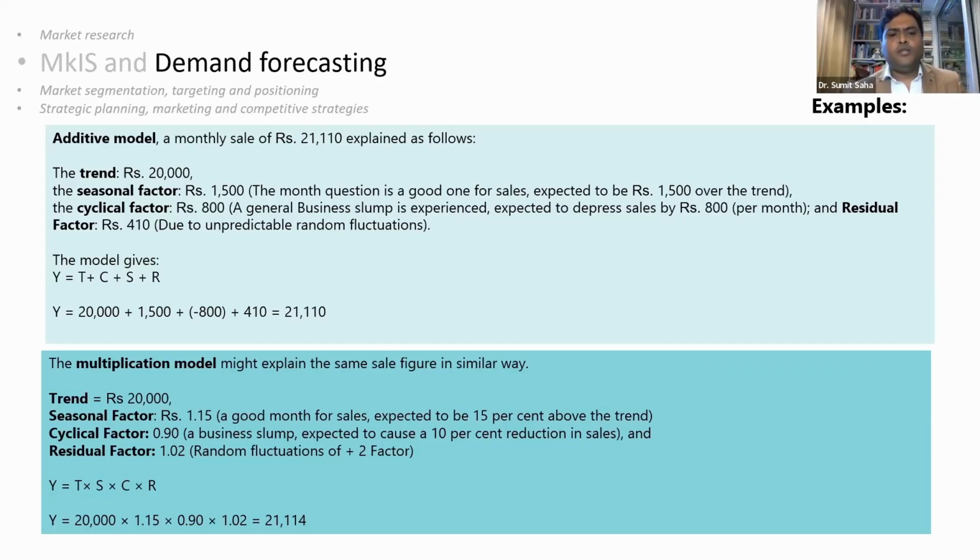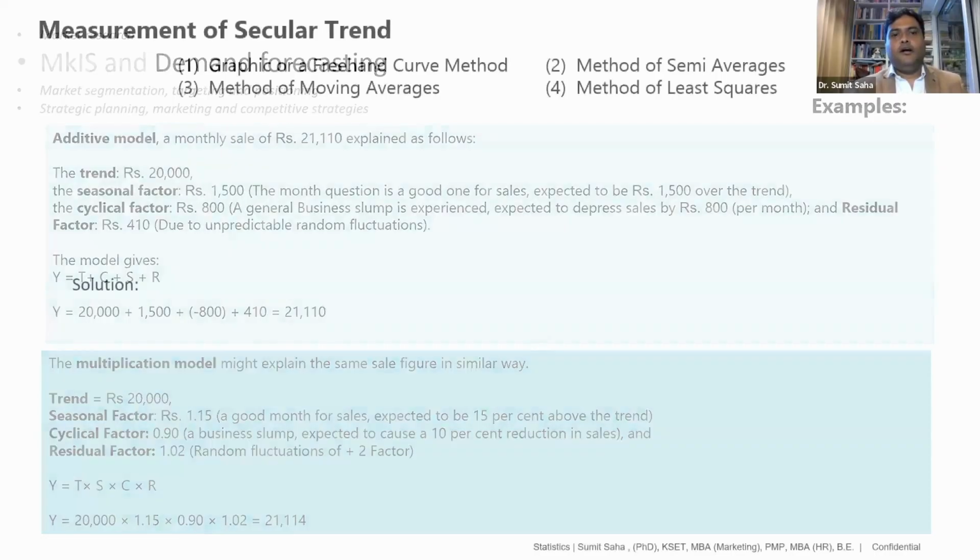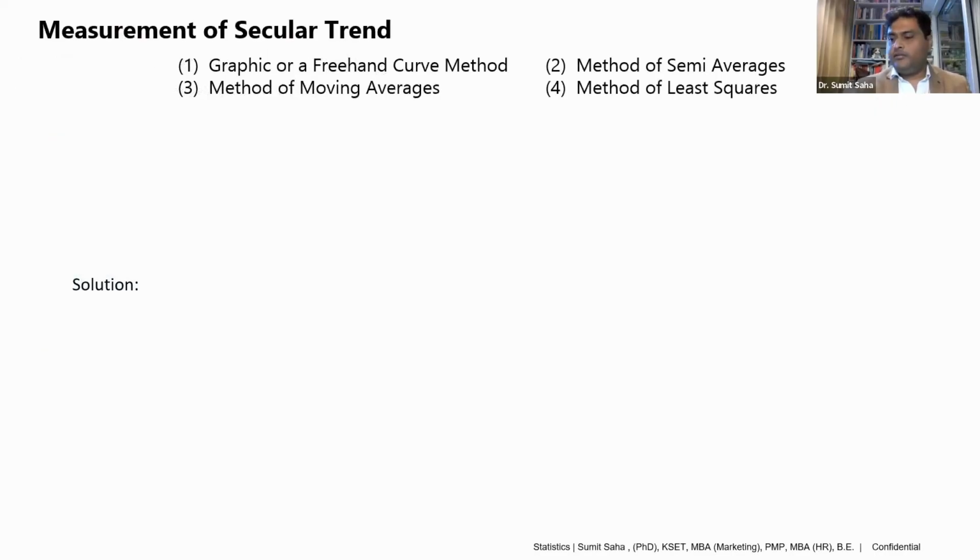Residual factor 1.02. That means random fluctuation can happen of 2%, something like that. And when I multiply it in that manner, I will get a similar amount, 21,110, 21,114, same or similar. So whatever model you use, you will get a similar result. The only thing is which model you will use depends upon the factors or parameters which are given. That's it. Okay. Now, these four are important everywhere, for your personal life also, if you are going to be a chief marketing officer, a salesperson, or in terms of exam purposes. This is most important for understanding.